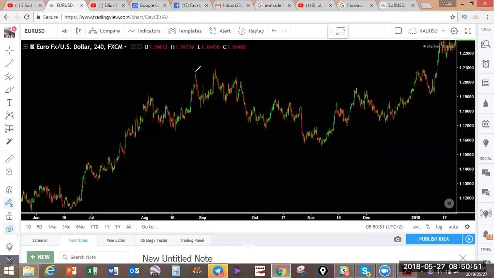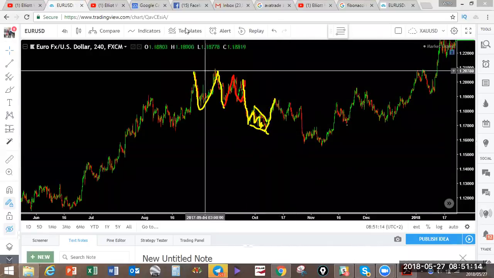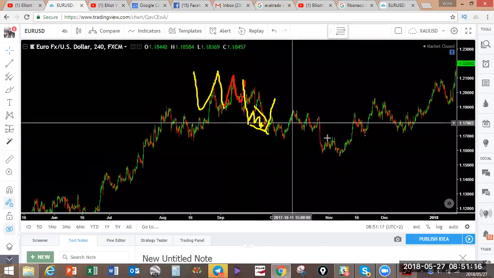So this is what happened here. Look what happened with this move. Here we had a 1, 2, 3. We had a 3-wave pullback here as well. 1, 2, 3. So after that 3-wave pullback, we had the move down. After the move down, you get what we like in our group to call a V pattern. See here? That's our V pattern. That V pattern changes direction. Okay? Right? So I'm going to take that off and look at this piece here as well.